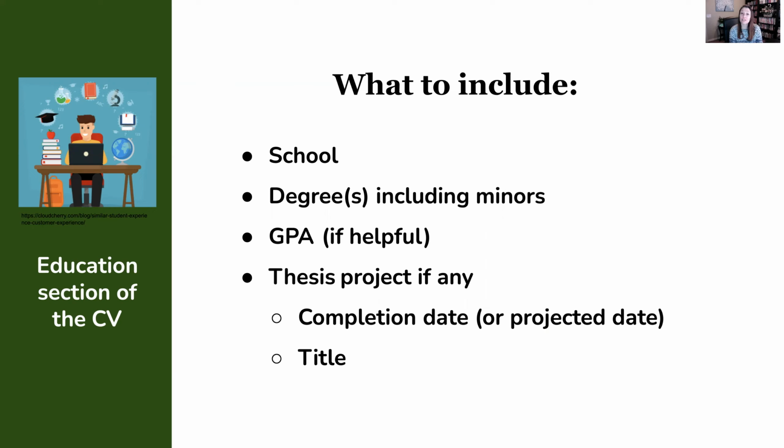You'll also want to list the degree or degrees that you're pursuing or have achieved, including any minors. Now, adding your GPA is helpful if it's helpful. So if you're proud of that GPA, absolutely include it. However, if it doesn't really do anything for you, you can feel free to leave it off. A lot of different applications, say for graduate school, some scholarships, if it's relevant to that scholarship, will ask for your transcripts if they want this kind of information. So it's okay to leave it off of the CV.